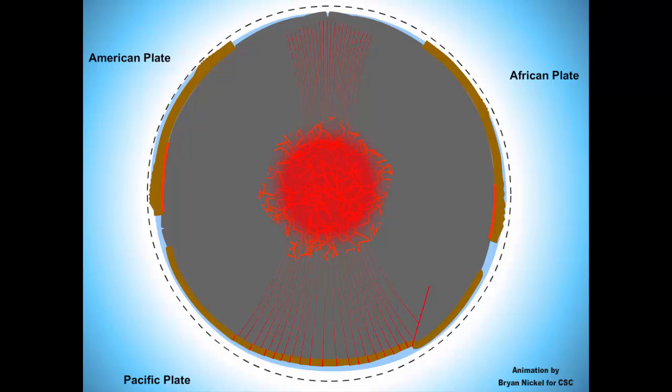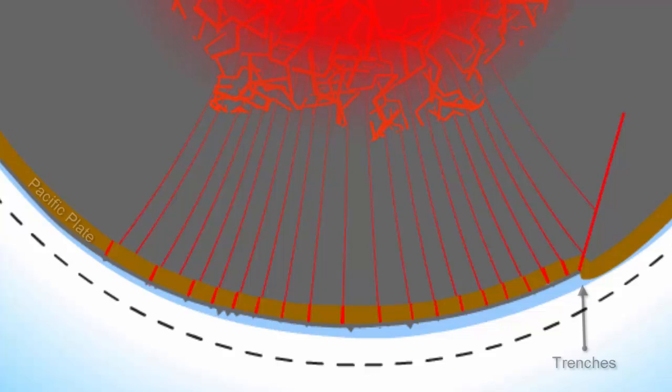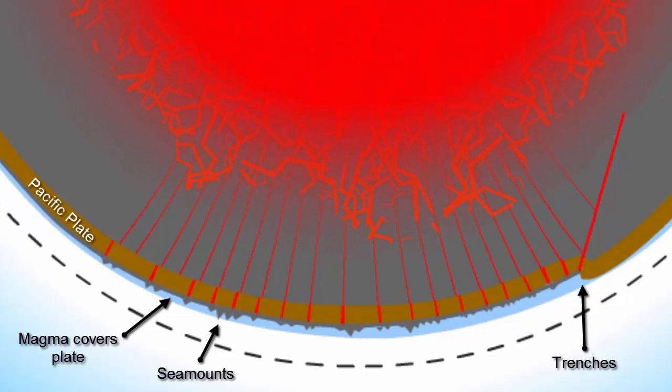Now we can see a second reason the plates could more freely drift. Most of the Pacific plate was pulled down out of the way. The collapsed plate had so many fractures that magma rising from the heavily faulted mantle below spilled out on top of and covered it. So the Pacific plate was pulled down and buried in basaltic magma at the same time. Some 40,000 seamounts formed in the western Pacific above the many fractures.